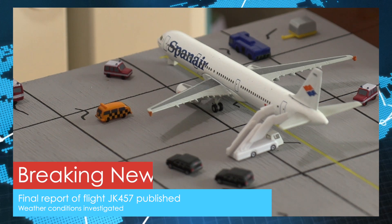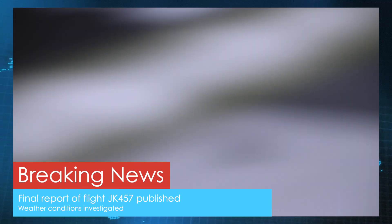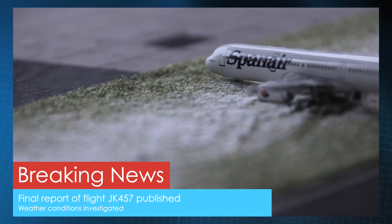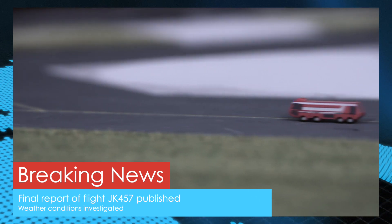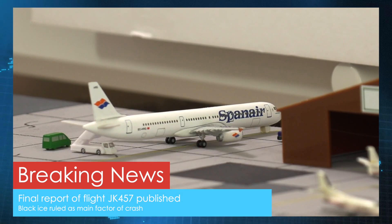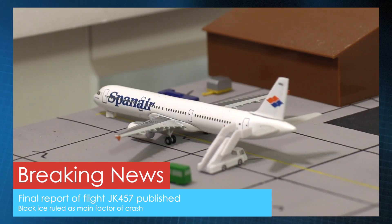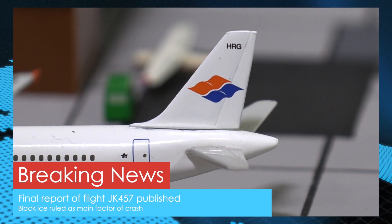And weather conditions at the time of landing. While aircraft that had still landed prior to the Spanair flight had reported good conditions on the runway, the investigators concluded that prior to the Spanair flight touching down, weather conditions had rapidly decreased and created black ice on the runway. As the Airbus A321 touched down it hit the black ice, causing the aircraft to skid off the runway during which the front landing gear collapsed. The airport was advised to improve runway inspections in wintery conditions. The incident resulted in zero casualties and only minor injuries to passengers; however, the airframe was unsalvageable and had to be scrapped.